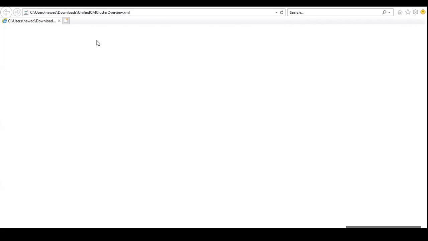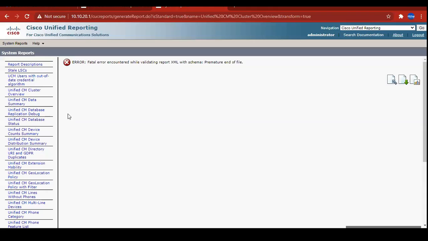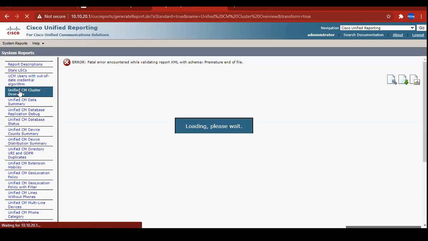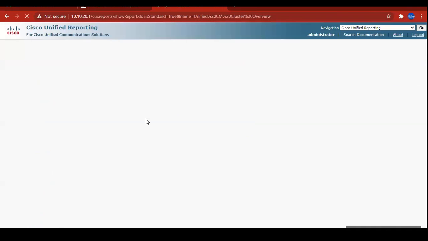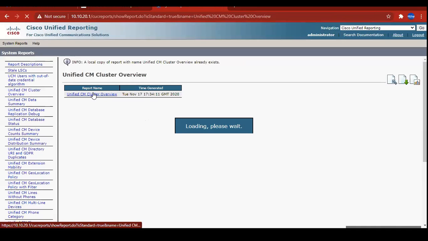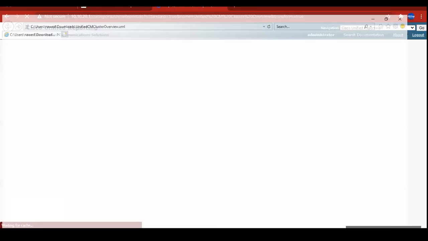You would see that the details for the call manager cluster would be displayed here. For some reason, it hasn't brought it in here, but let me take you back to the web page itself. You can take a look at it. Something might have locked the report.